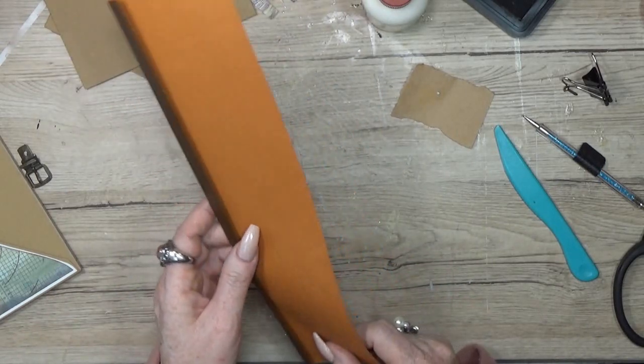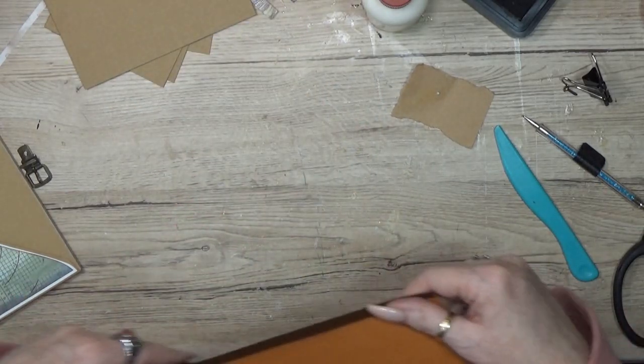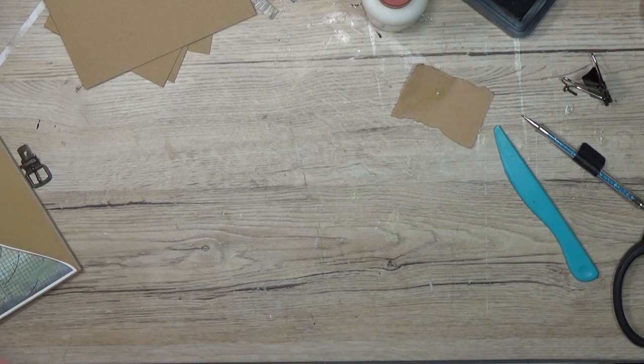Okay, now I am gonna cut this a little shorter.